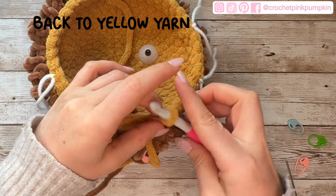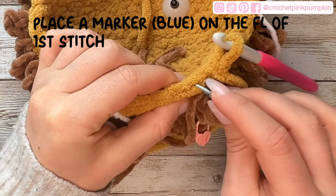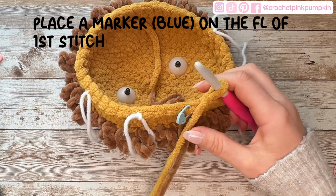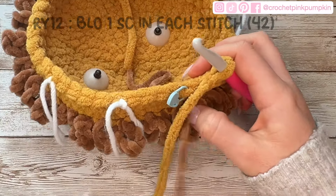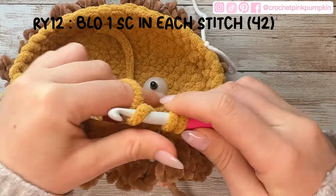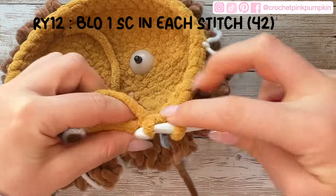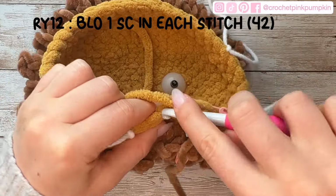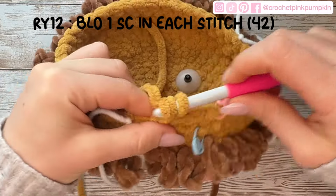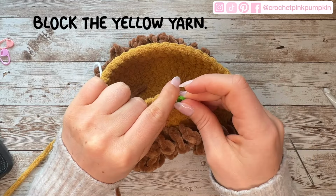Back to yellow yarn. So we will place a blue marker again on the front loop of the first stitch right here. And round 12 in yellow will be in the back loop only, 1 single crochet in each stitch. So right here in the back loop only. So once you are done, you can block the yellow yarn right here with the marker.